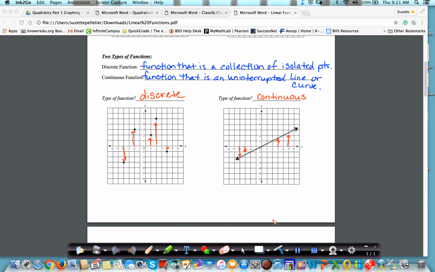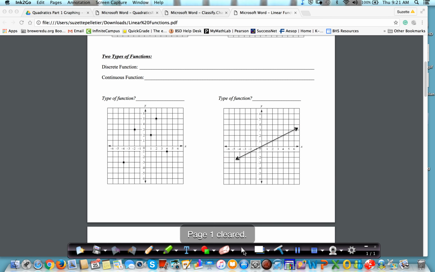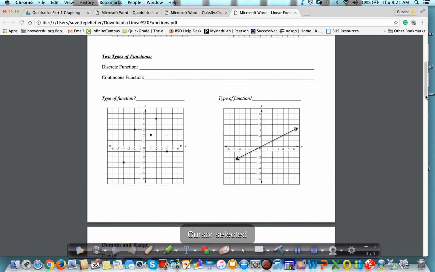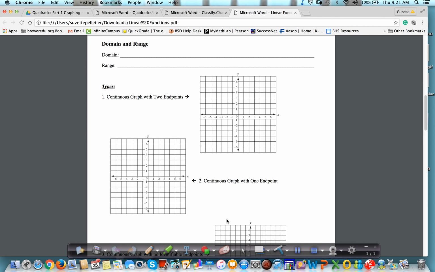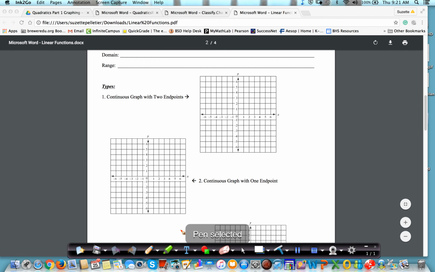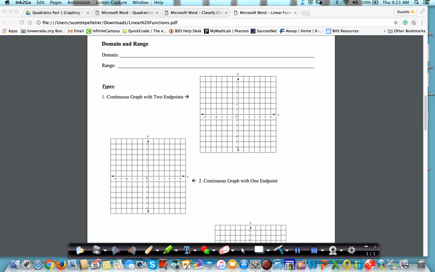Now let's talk about domain and range. We're going to start getting really picky about domain and range. In the past, we've just said list us our domain points and list us our range points, but we've only done that when we're just given a set of points to talk about, and you just listed the x terms or just listed the y terms.